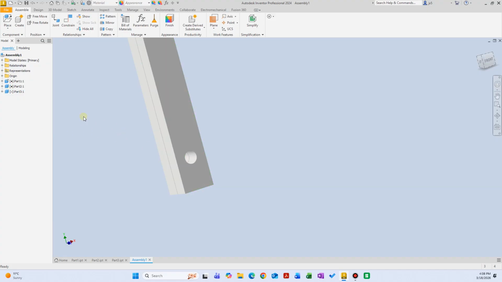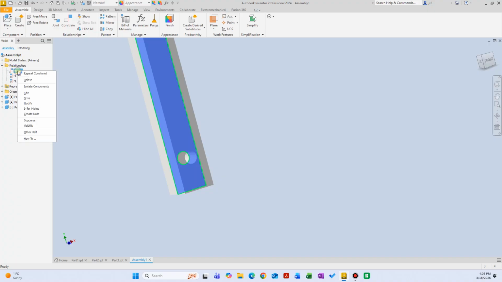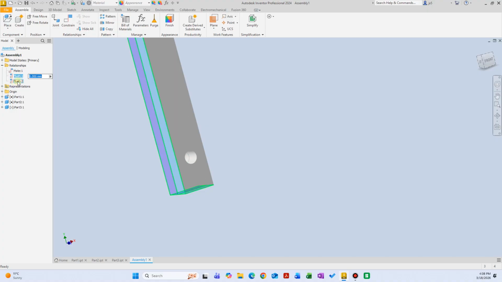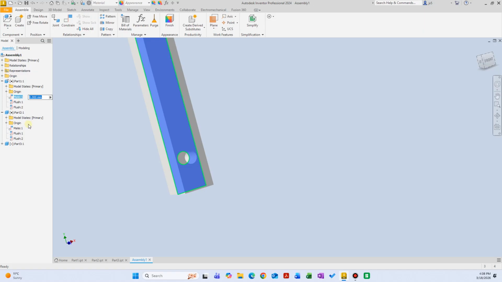Actually, before we talk about that, I want to point out that there is a relationships folder here in the assembly, and you can expand that and see all the constraints you added. I added a mate constraint here, I added a flush constraint, I added another flush constraint here. Notice that if I click on it, it gives me a text box here where I can enter offset values, and we're going to talk about that as well. And these relationships are listed here, but also you can see them under the respective components. So this mate 1 is applied to part 1 and part 2, so you can find it under part 1 and part 2. So you should not be able to find it under part 3 because it is not applied to that component.